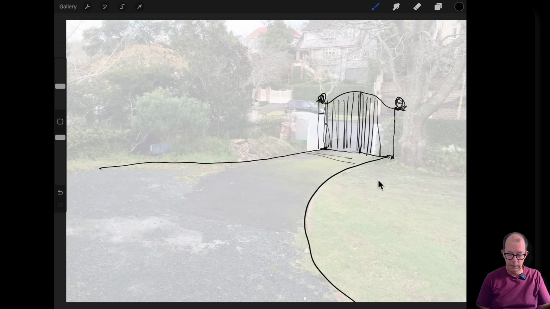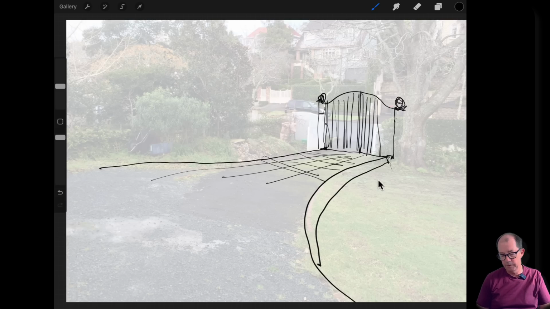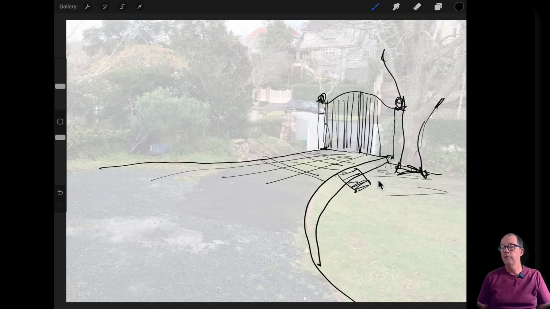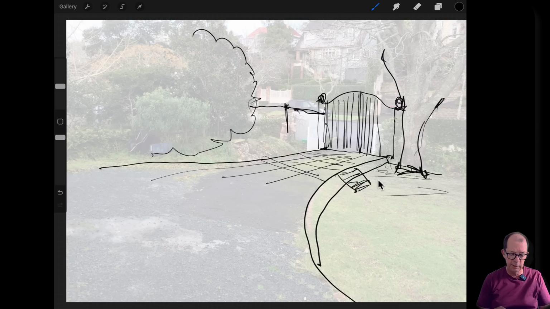And we can talk to the client about maybe what sort of paving to put in here. And this is a drop down area here, so we're going to drop this down. We're going to put some steps in. And this is going to be grass in here. And there's this big tree already in here. The idea is that you can start to get the client to see what you've got in mind before you do any documentation. And so the client can really get an idea for what you're thinking.